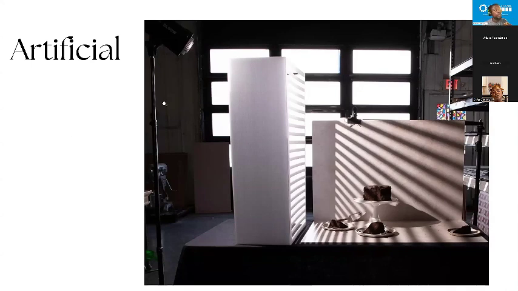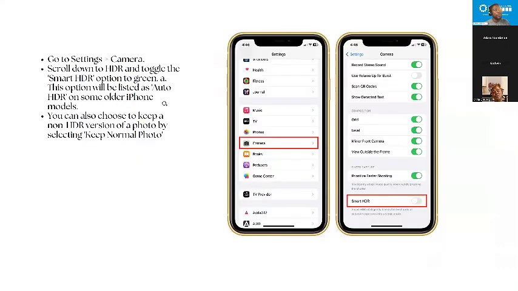And we also went through camera settings that you should turn on if you will be doing a lot of professional-level mobile photography. Like turning on HDR if you are going to be taking outdoor landscape photos, turning on grids to make sure that you can do your composition well.